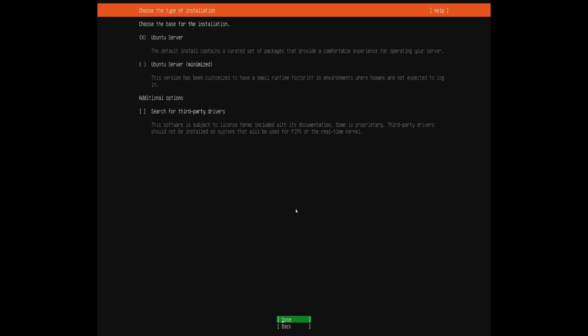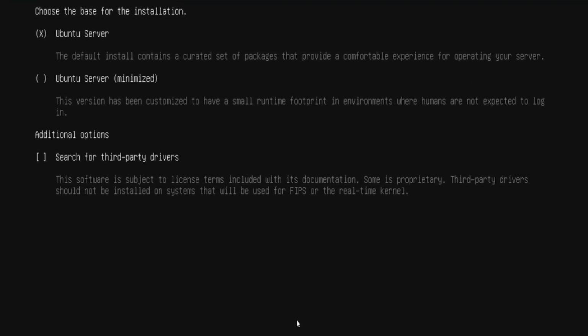Now, here's a choice you have. Depending on which one you prefer to do, you could do both. But basically, to explain what these settings are, the top one is your standard Ubuntu server, which comes with a bunch of packages and all that kind of stuff. It is bloated in a sense where it has a bunch of pre-installed apps, but for the average user, I would probably say stick with it. It's the better option for you probably.